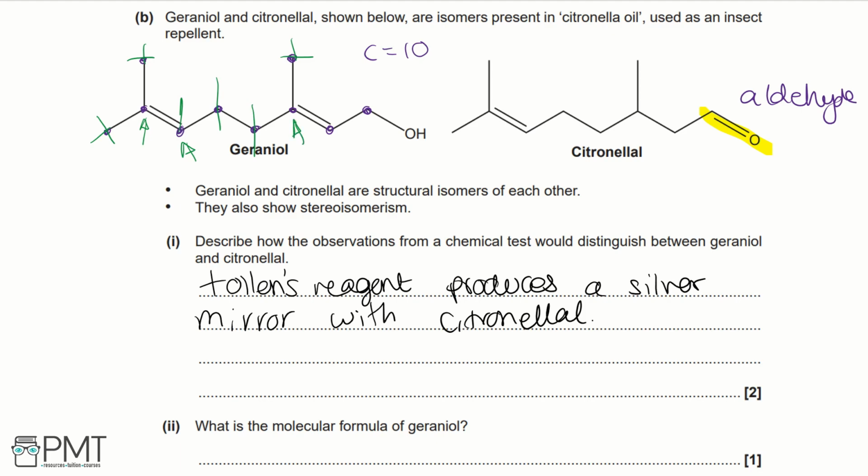It's a repeat of what we've seen earlier in geraniol. Then we have 1 and 2, and then 1 hydrogen in our OH group. Counting the number of hydrogens, we have 18. So we write H equals 18. That means our molecular formula will be C10H18O, the O coming from the OH group. To get the mark for this question, you must have the correct molecular formula of geraniol.